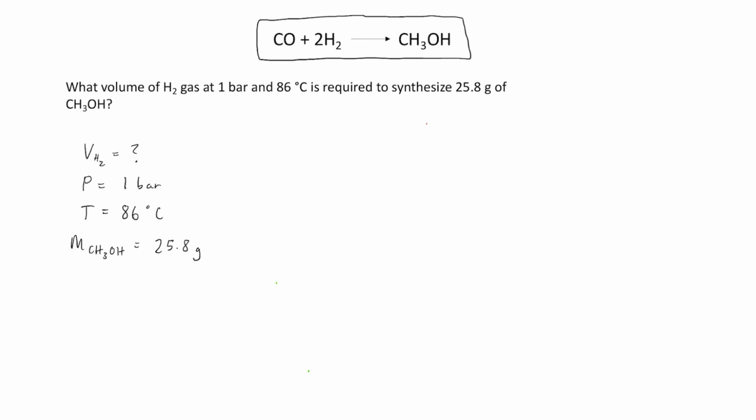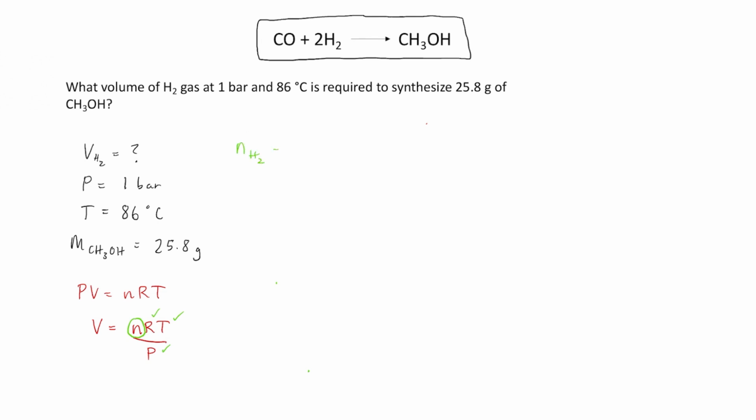So if you're confused as to where to even start with this question, just write out your equation. We have pressure, temperature, volume. That indicates we should use the ideal gas law. We want to solve for the volume, so let's rearrange for V. Now we know the gas constant R, we know the temperature, and we know the pressure. That means all we need to solve for the volume is the number of moles of hydrogen gas.